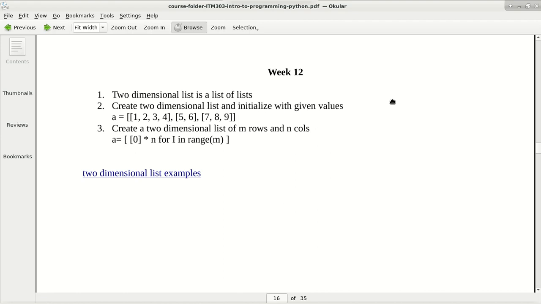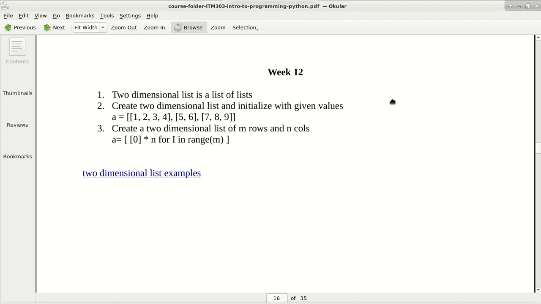Here are two syntaxes for creating a list. In the first one, we have created and initialized the list with values and assigned the list to variable a. In the second example, we have created a list of m rows and n columns.